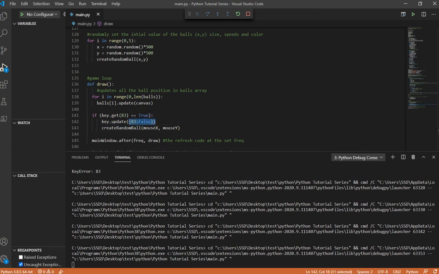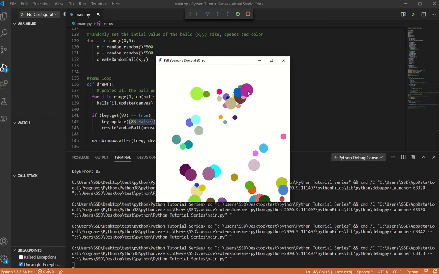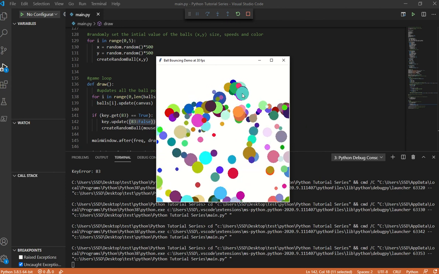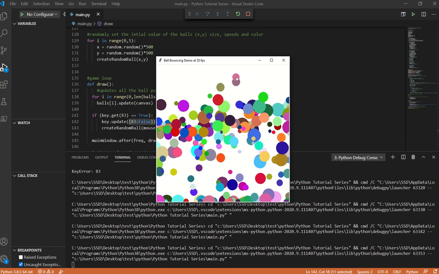I think we should have some kind of function that does this for us. Let's have a look at our code here. So right now I'll press S and look, there's a bit of a delay there. You see that?